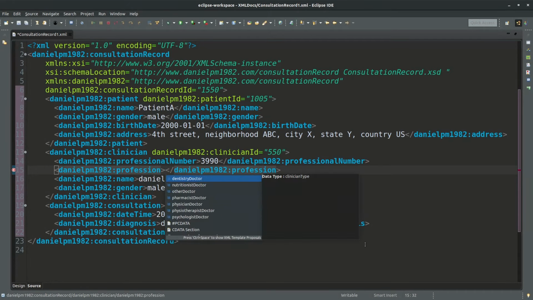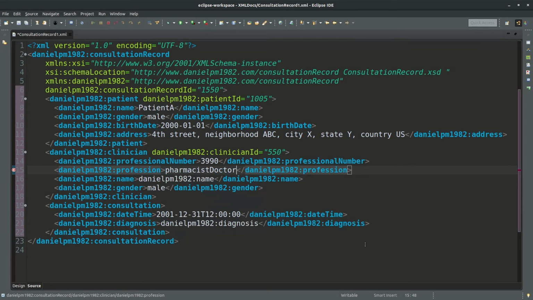So we have the options here. It could be a dentistry doctor, a nutritionist doctor, a pharmacist doctor, a physician, a physiotherapist, or a psychologist doctor. Let's use a pharmacist doctor. The name of the professional, pharmacist ABC, or anything you want. And the gender, let's leave it as male. So that's it for the clinician.